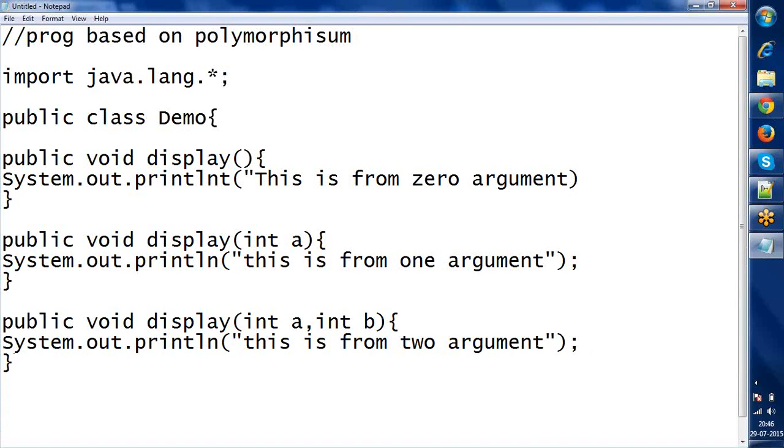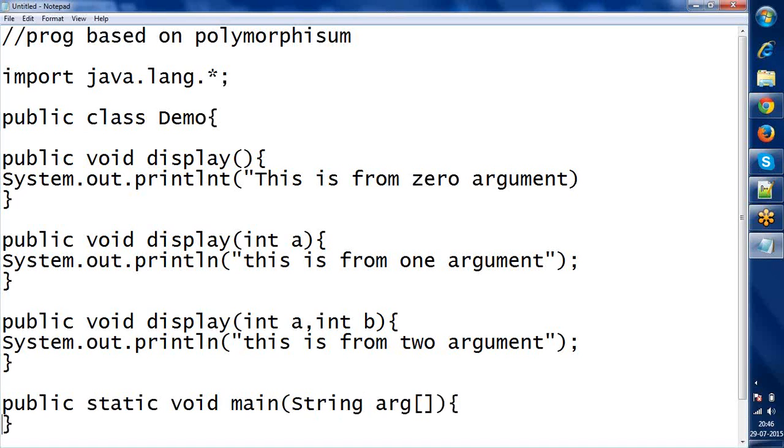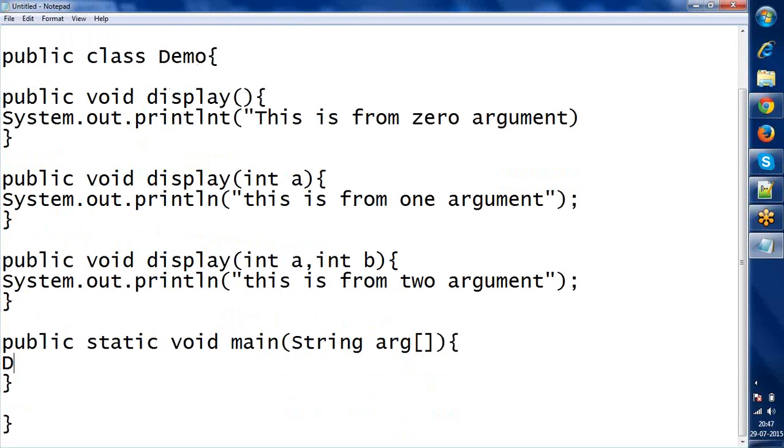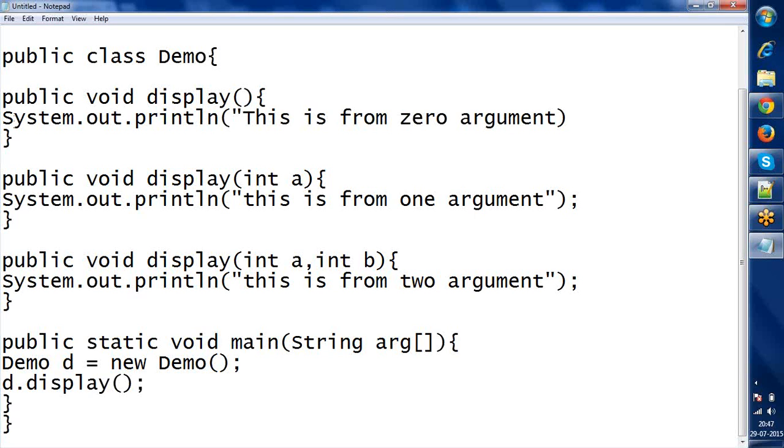So now, as per the standards, we have to write the new method. So here, demo d equals new demo, d.display. What will be the output for this? Error. Okay. So what kind of error, Srinivas? Okay, println mistake is there. Oops, good catch. What will be the output now?